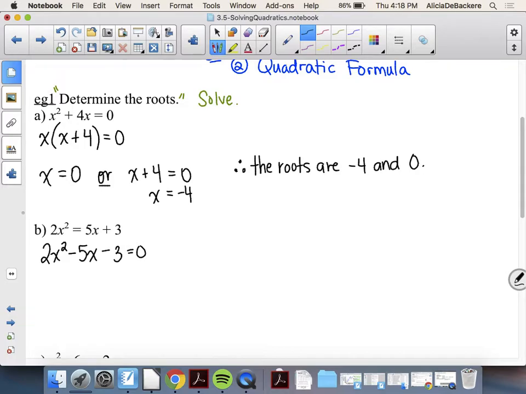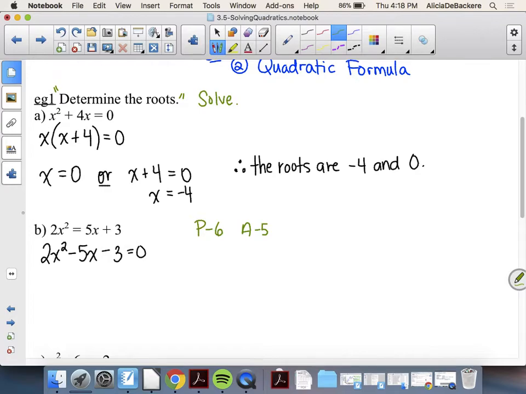This is an example of decomposition factoring. So off in my rough space, I'm trying to think of two numbers that have a product of -6. So I took the first number times the last number here. That's how I came up with the -6. And I want them to add to the middle number.